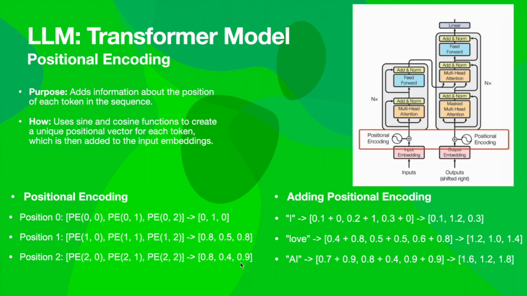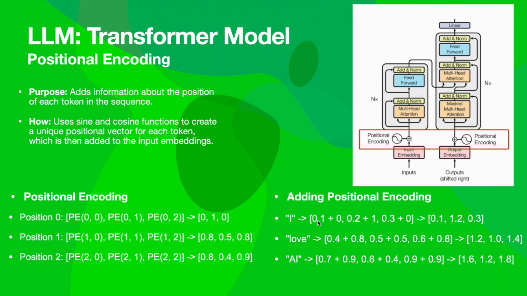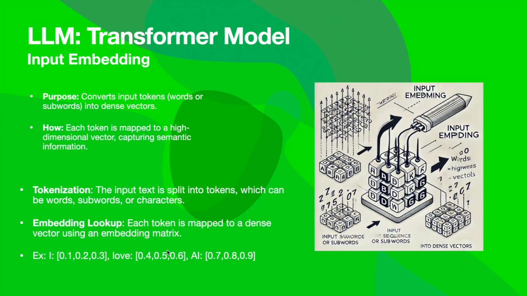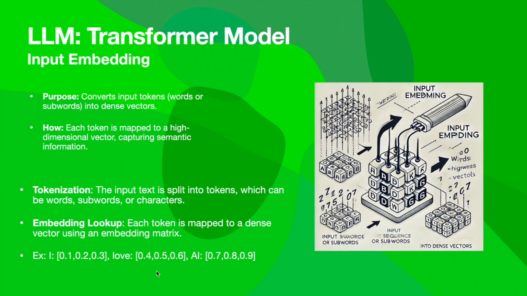It basically means that for the I vector, you will have a three dense vector representation. Whatever inputs you have, you are going to add with every position encoding, like 0 0.1 plus 0, 0 0.2 plus 1, 0 0.3 plus 0. So 0 0.1, 0 0.2 and 0 0.3 is basically your input embedding vector, plus you are doing the positional encoding. So you are going to get the positional encoding of the I vector as 0 1 0, because in total you will have only 3.